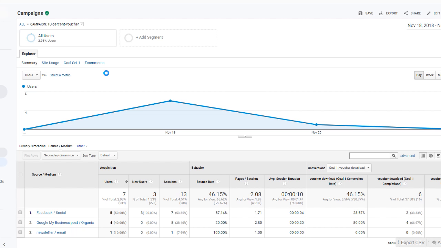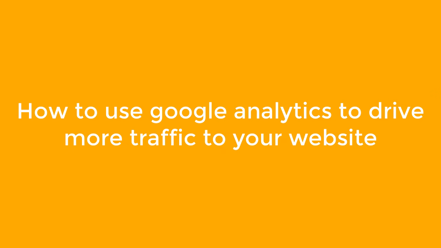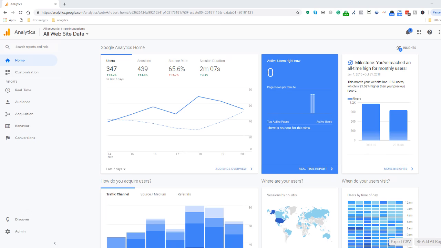But Google Analytics is also a very useful tool to help you drive more traffic to your website. And this is what I'm going to talk about in our very last chapter. I've already covered some of this in our previous chapter, but looking at your campaign results will help you immensely to target the right channel and drive more traffic to your site. But here are another 4 tips for you to consider.